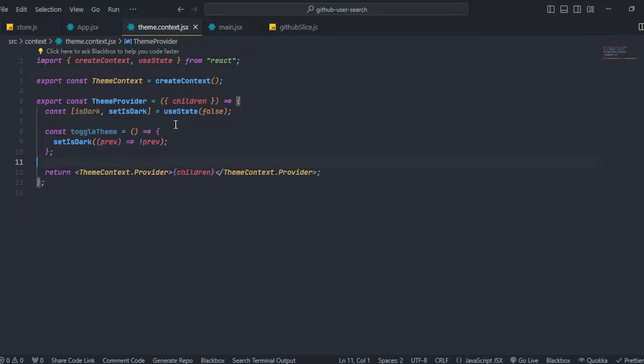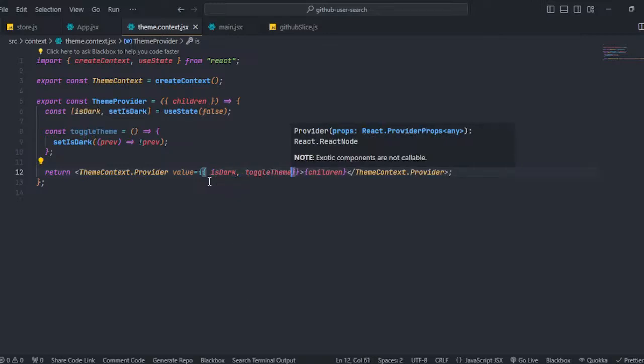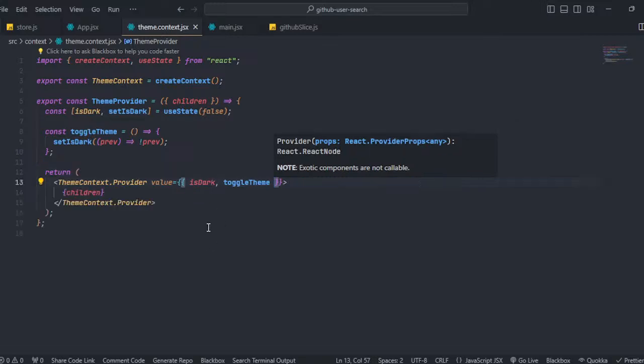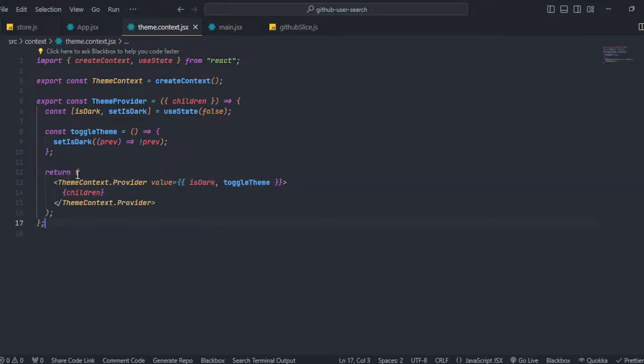So if my previous state is false, it will change to true. If it's true, then it will change to false. It's as simple as this. Now I will pass this state as a value to the children. For the value I will create an object, and inside that object we will pass this state and toggleTheme. So it's done.